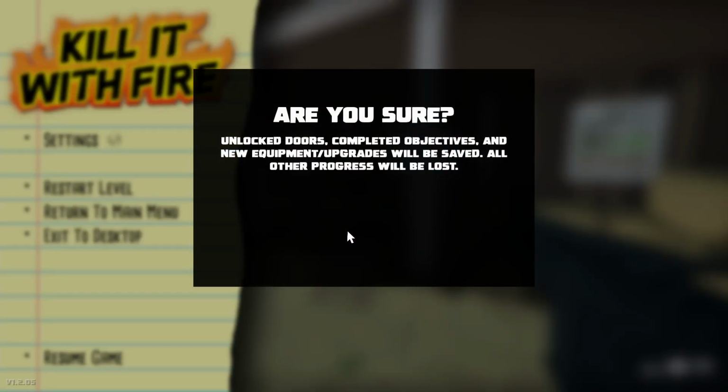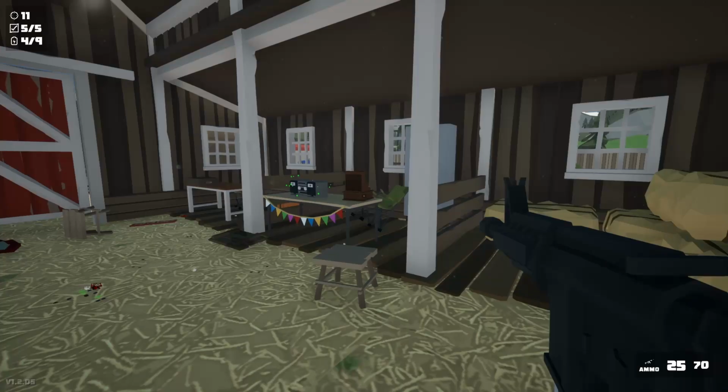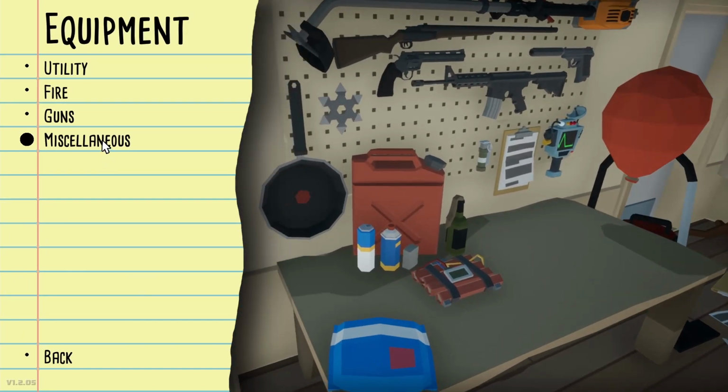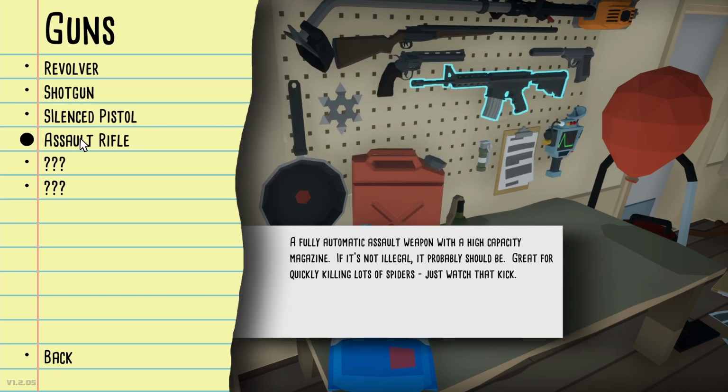Return to the main menu. Objectives and new equipment upgrades will be saved. All of the progress will be lost. Yes, I'm sure, because we technically completed the level already. We were just extra following through. Oh, I'm so glad we went back and redid that. So now, yes, we have our new AK, our assault rifle, excuse me.